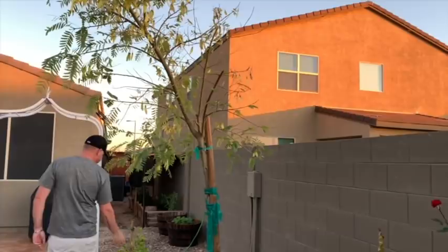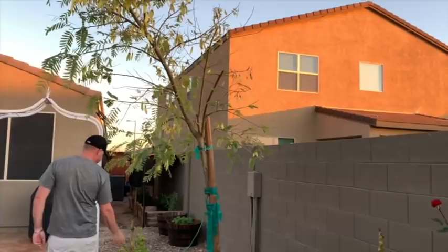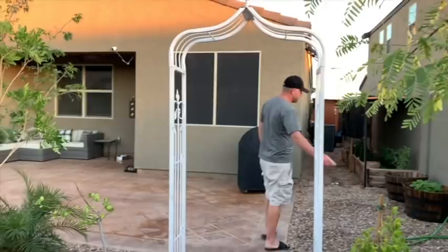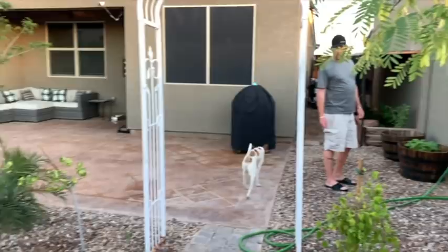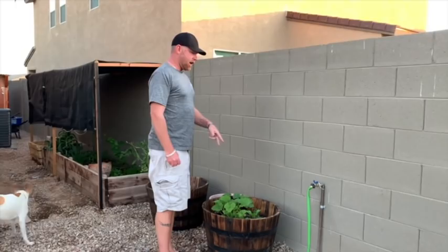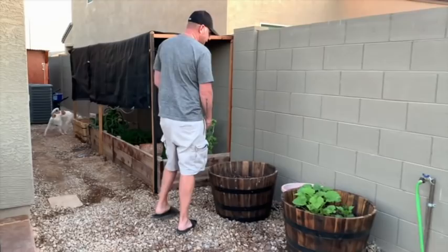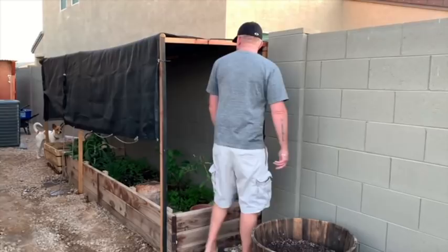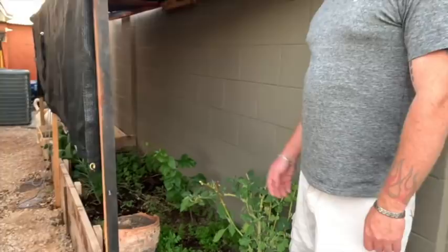These right here are called snail vines — purple snail vines — because they grow so good I decided to plant one here and I want it to grow over this area. I also have a backup baby vine in case that one doesn't make it. Here I've got some stuff that definitely grows really good: zucchini grows good, squash grows good, hot peppers, bell peppers, tomatoes. I've got carrots in here — carrots grow great, easy peasy. This eggplant is a carryover from last year. I've basically planted a bunch of seeds — tomatoes and whatnot — and seeing what makes it. I've got chives, broccoli, and a lot of different seedlings.